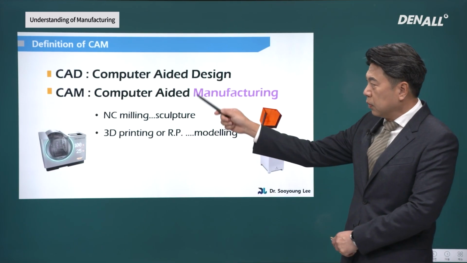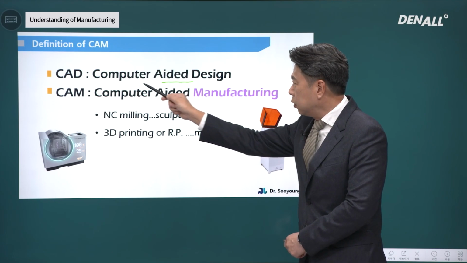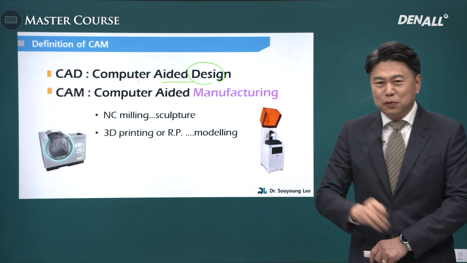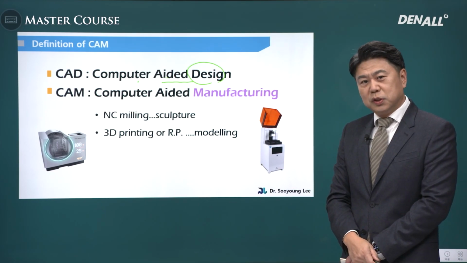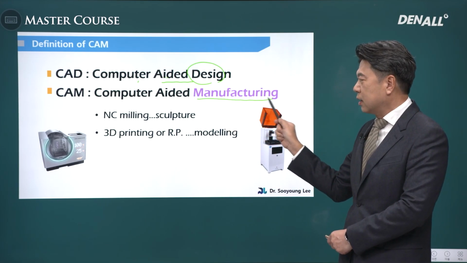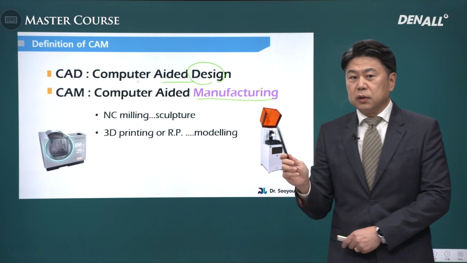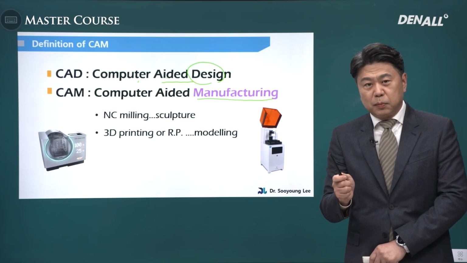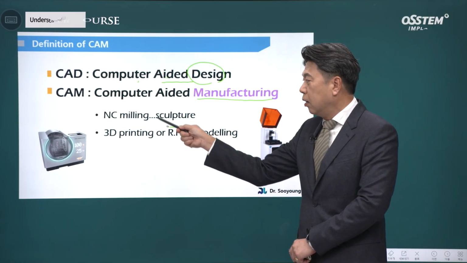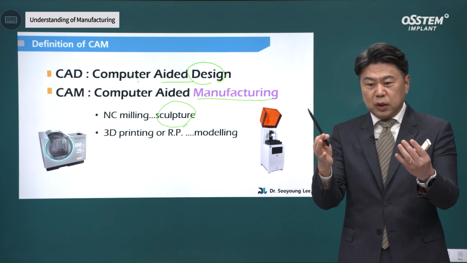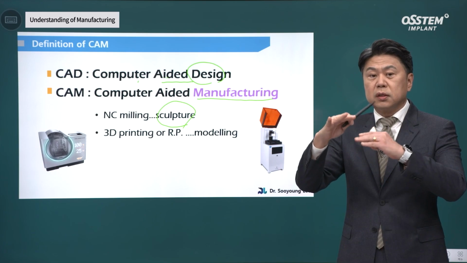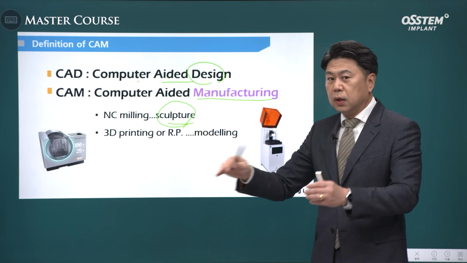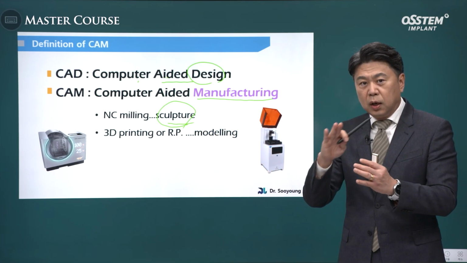Definitions. CAD stands for computer-aided design. It is designing work aided by computer, and CAM is not very well known to dentists. What is it? It is computer-aided manufacturing. Manufacturing is required. There are only 2 methods in any industry. The first one is sculpting, the reducing, carving, or milling. A painting is 2D, and the 3D sculpture is to be made using sculpting. The unnecessary parts are carved out of a stone, and that is called sculpture.